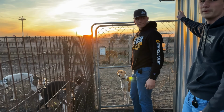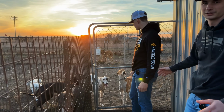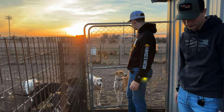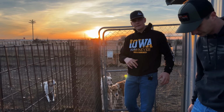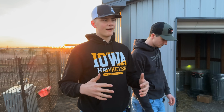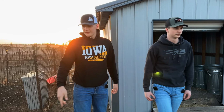And back there are 2 amazing males that are also out of Trigger and Freedom. They're just amazing dogs, well rounded. Not too much else to really say about them. Yeah, great throat dogs. We just kept these 4 pups, Outlaw, Colt, Tipsy, and Tex. We've just been hauling them together all year round. And for 4 pups, they've done amazing. Every coyote they've been on, they've killed by the throat. You can't ask much more for a pup like that.